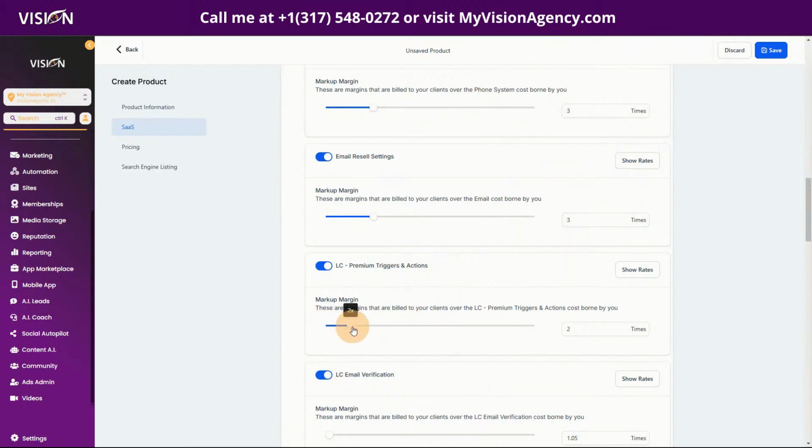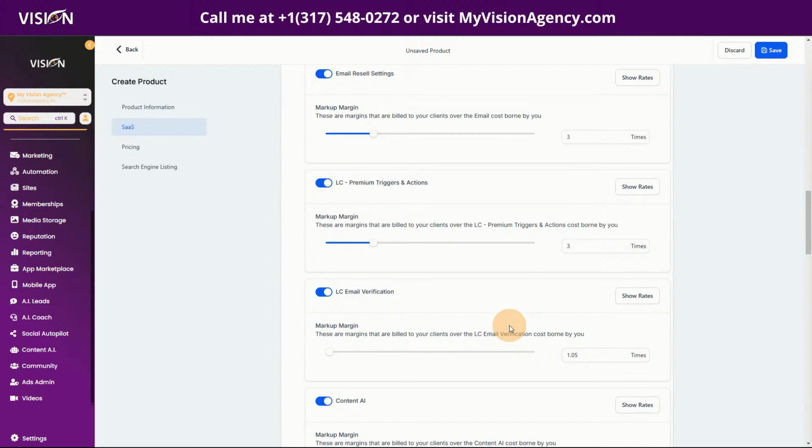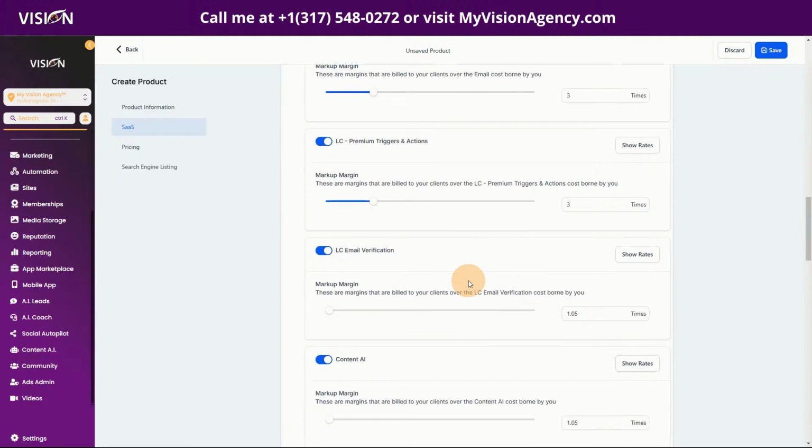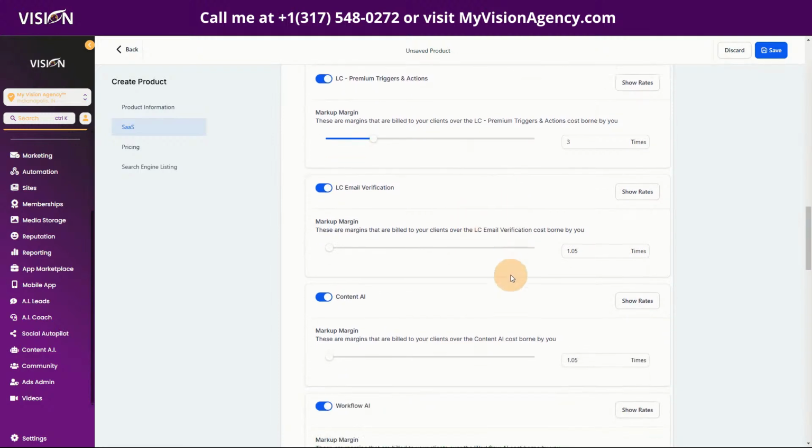Also, it's beneficial if you say you're going to offer $90 in credits every single month and you're 3xing it, then that's actually only costing you $30, but the lead feels like they are getting a $90 value because you marked it up 3x. Okay, so to them, if your plan is $300 and they're getting $90 in credits, mentally they say, okay, that's really $210. So just a little tip there.